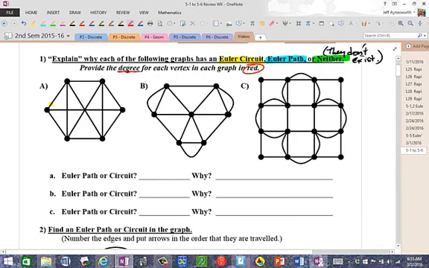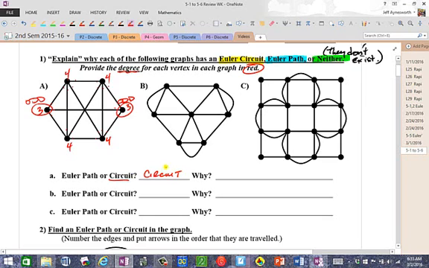So let's go for it. The first vertex, we have one, two, three edges coming into this vertex, so it's degree 3. We have one, two, three, four edges coming into this vertex, so it's degree 4. It's a counting exercise. Count the edges coming into the vertex and it tells you the degree. Notice I have two odd degrees. Because of that, Euler's theorem says this doesn't have a circuit. It has a path from this vertex to this vertex over here. These are odd degrees, and everything else is even. So the first one here, graph A, is a circuit.